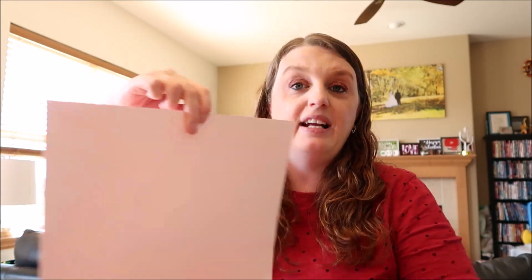I think this is another red. I don't know if I already have this. Okay, another red. So I don't know if I've gotten 3 reds so far, which is totally fine with me. Okay, so this is a brighter red. This is what I already showed you, and this is more of a darker red. So we got that. This is a nice pretty pink.